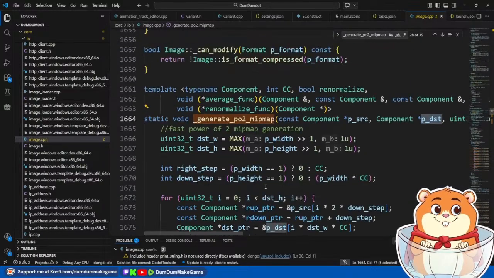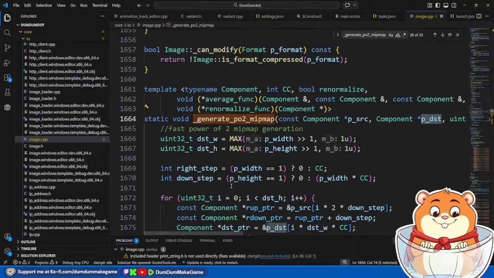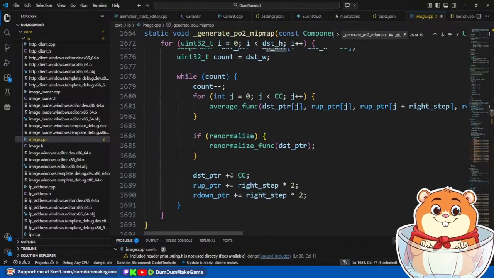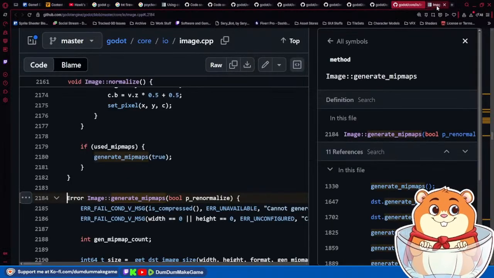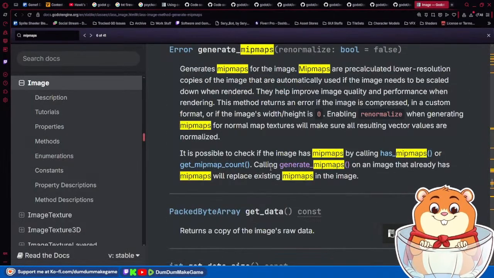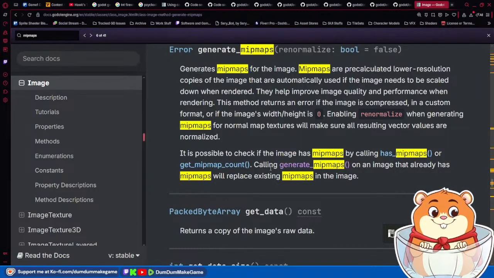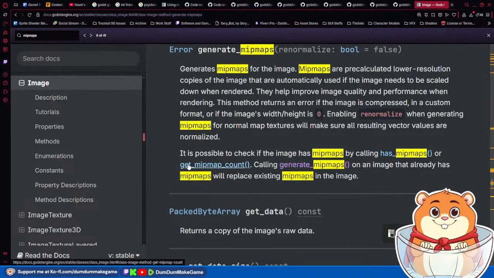Chat, what do I do? Maybe this can help me. Generates bitmaps for the image. Text are pre-calculated lower resolution copies of the image. So automatically use it scaled down in render. Also check if the image has bitmaps by calling has bitmaps or get bitmap.